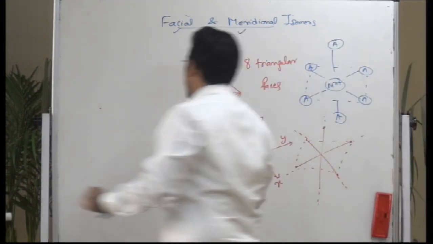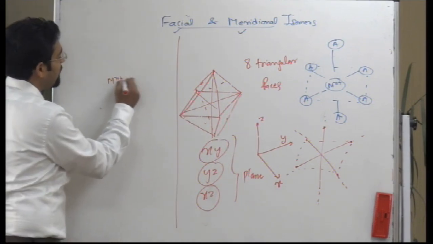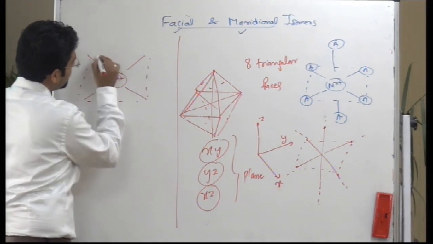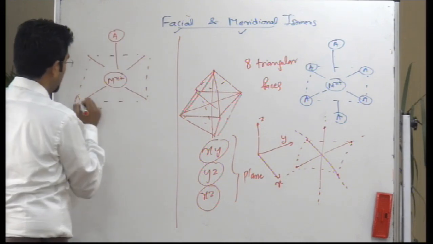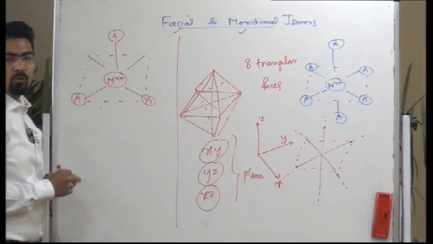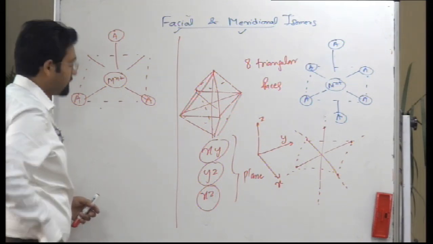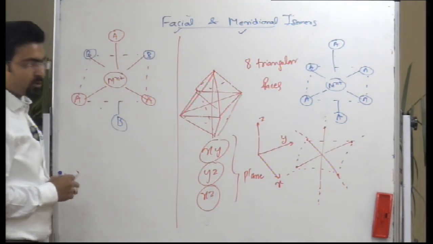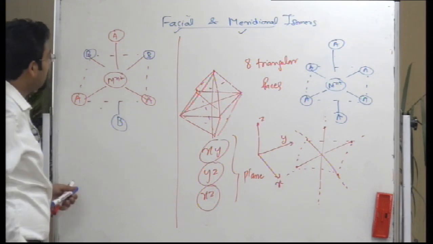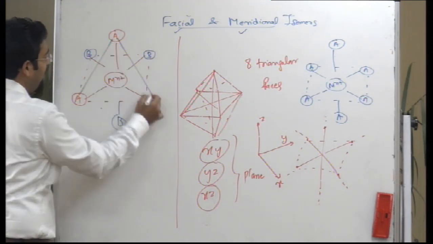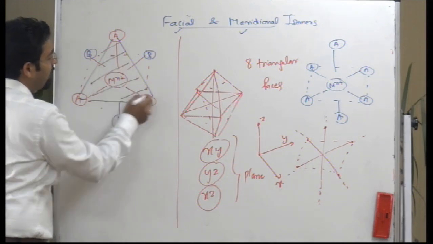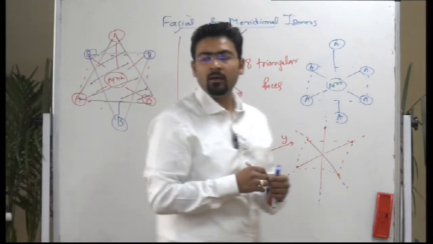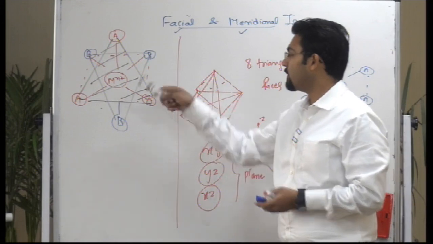अब हम समझते हैं कि ऑक्टाहेड्रल कॉम्प्लेक्स में हम कैसे ऑब्जर्व करते हैं. तो for example, I have a metal ion to which 3A are bonded and 3B are attached in this fashion. Right? So as I can see, if I join these 3A atoms, they are present on one triangular face. And similarly, if I join these 3B atoms, they will be on the other triangular face, on the back of the octahedral complex.